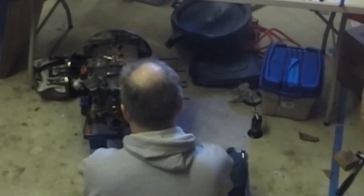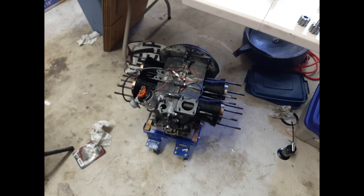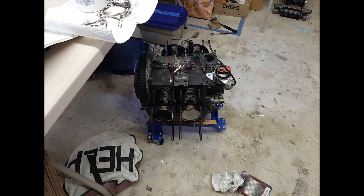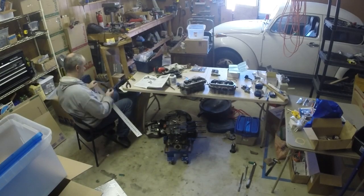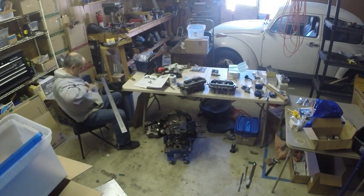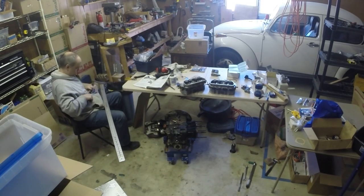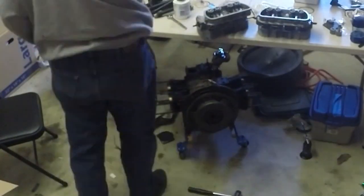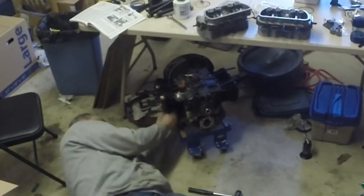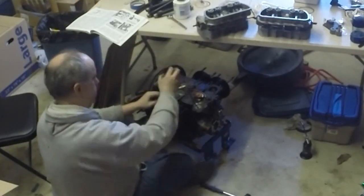More tightening the case around the oil pump. I've read that you can pull out the length of used pushrod tubes and reuse them, and I'm attempting to do that here. Installing the all-important air deflectors below the cylinders — absolutely do not forget to do this. Since mine don't fit very well, I'm securing them in place with wire.